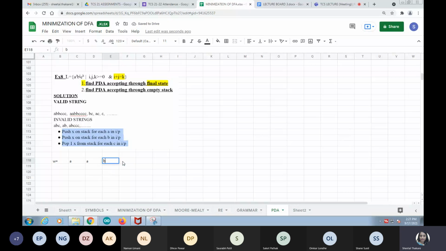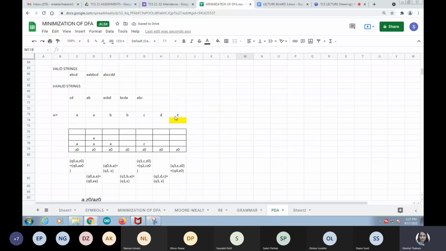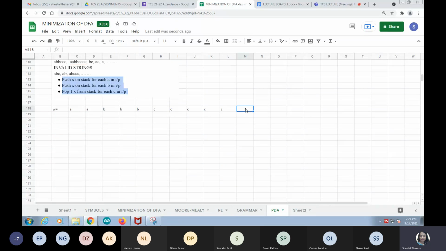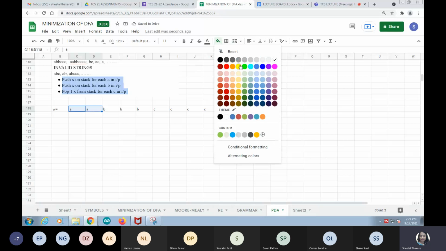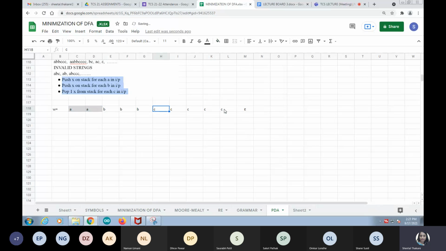A, A, B, B, B. So 2 plus 3, 5 C's should be there, and then epsilon, right? Let's do some coloring so we can differentiate the symbols, right?